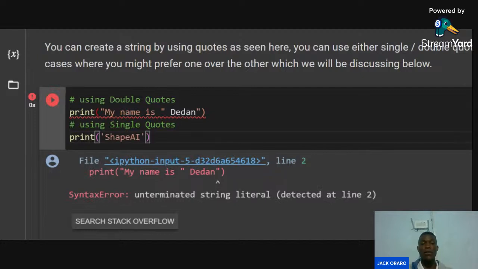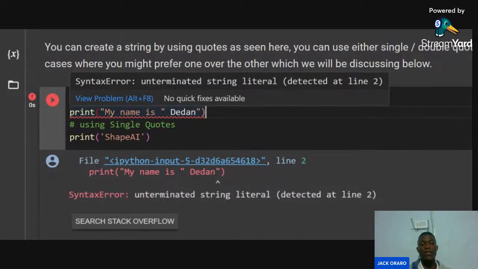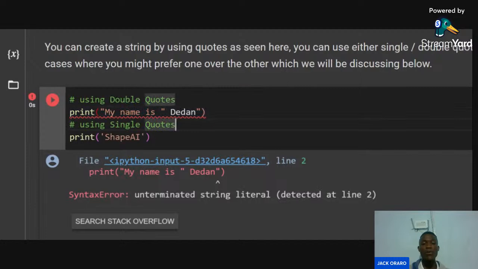Someone is asking a very nice question. We said we can have special characters in strings, and quotes are also special characters. If I want to print them out, what can I do? That's a very nice question. Now I have a double quote there, and you can see the error we are experiencing.